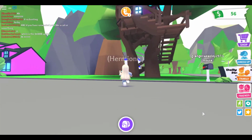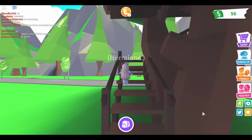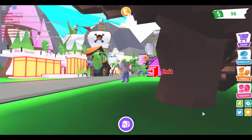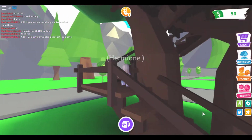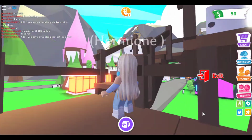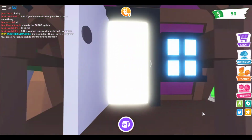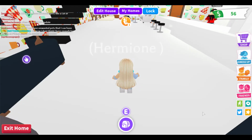So mine is a little tree house. It's very pretty on the inside. And my house is based on a coffee shop. Darn it, I fell. Why can I not get up? And as you can see, I don't know if you guys can see, but Jersey has coffee in her hands. I don't know why. I'm not allowed to have coffee because I'm a baby. Okay, so we're gonna see it in 3, 2, 1.